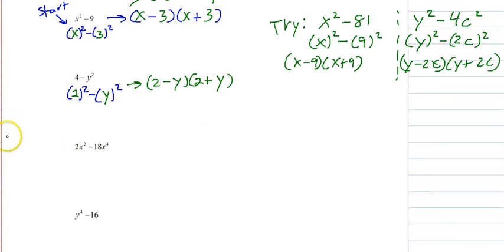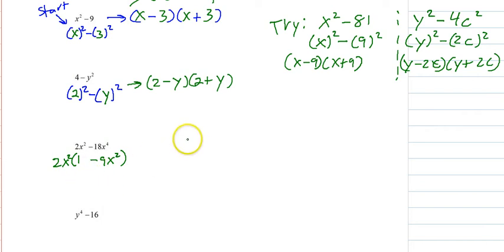Alright, so now let's put it together. A lot of times there's a GCF. So we look at this one and go, oh, there's two terms. But wait, 2 is not a perfect square, which means there has to be a common factor. So you look at 2 and 18, they both have a 2. So that gives us 1 minus 9. They also have an x squared in common, so you've got to take that out. So nothing and x squared.